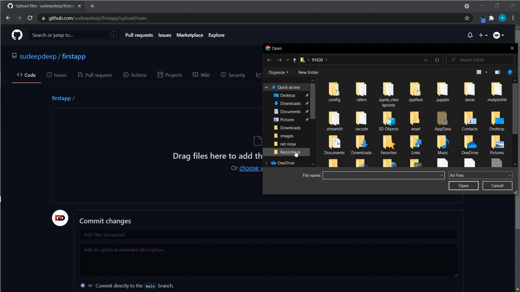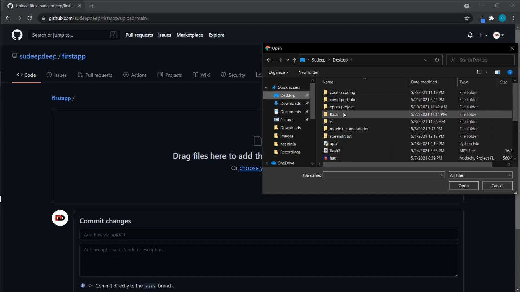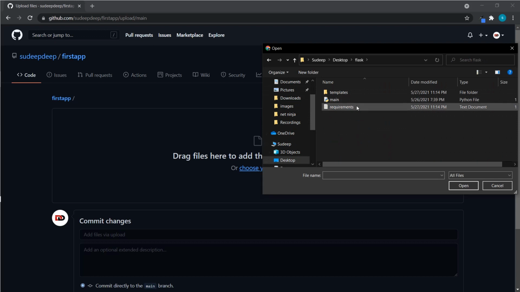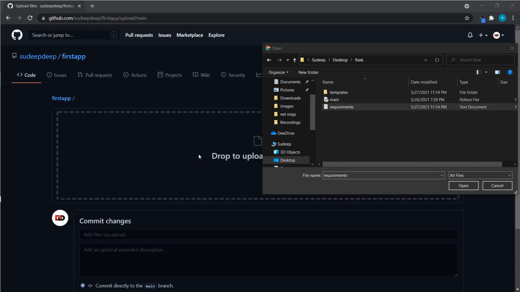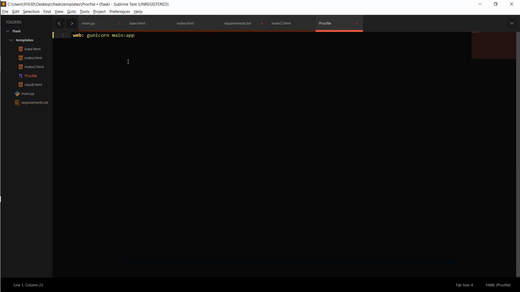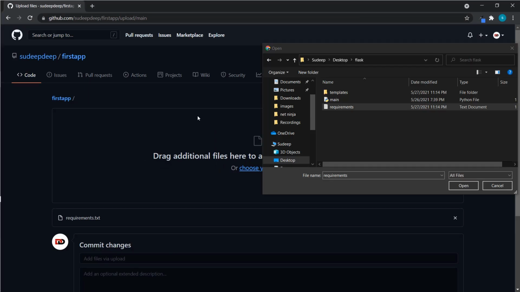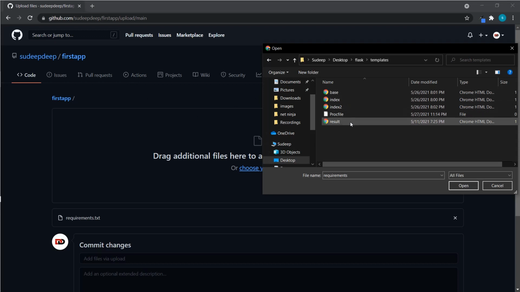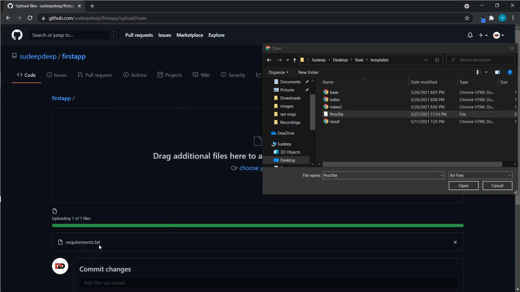We have to upload these two files which are on my desktop. On my desktop, go to the Flask folder, and here is the requirements file. It is not in the templates but outside the templates. I'm dropping it from here.